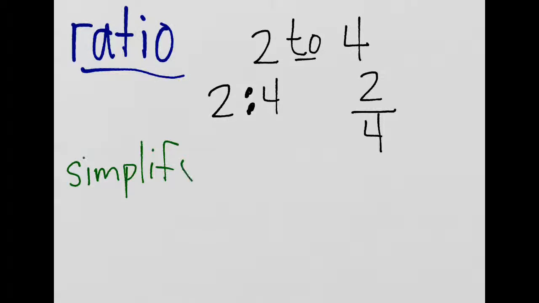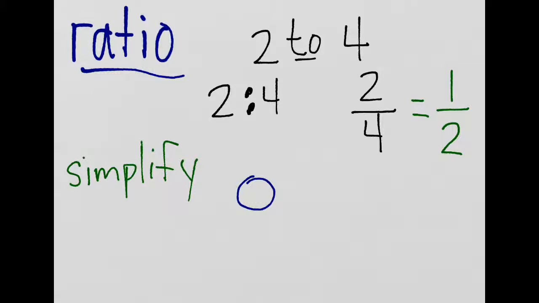In math, when we're talking about ratios or fractions, what we mean is using lower numbers, or numbers that are smaller, to express the ratio in a more simplified way. So if I had 2 quarters and 4 dimes, what I could say is that for every 1 quarter, I have 2 dimes. I'm actually going to draw a little bit of a picture here.